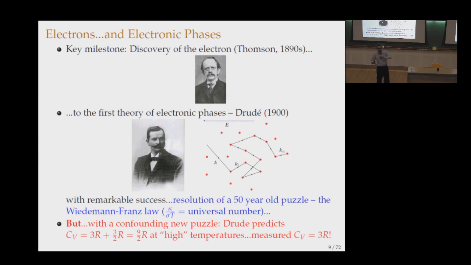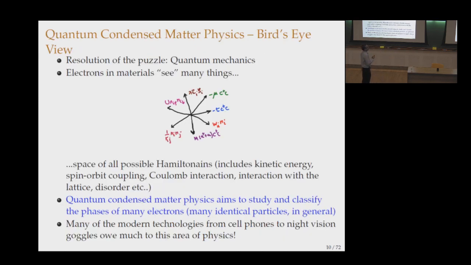And now I'm going to fast forward to current times, and introduce you to the modern era, if you like. This is the area where we look at many particles, but take into account their quantum mechanics and the interactions between them. This is what we call quantum condensed matter physics. And that field looks at the problem of phases of electrons. The punchline I want to give you is that the insulating phase that you see, you can view it as a solid phase of electrons. And that idea can be made quite precise, in what sense it is a solid.